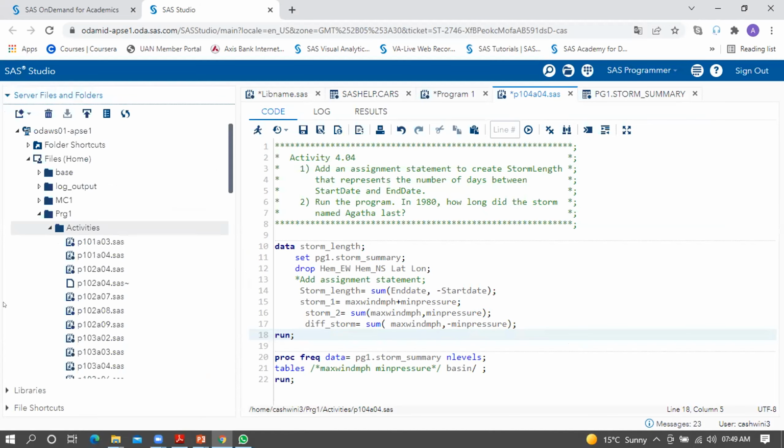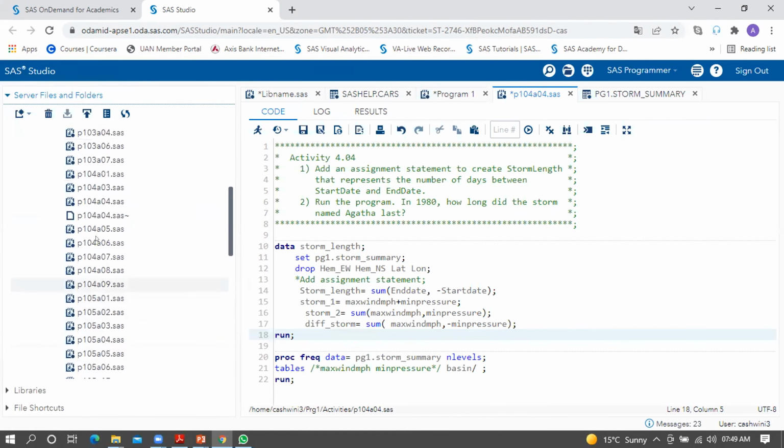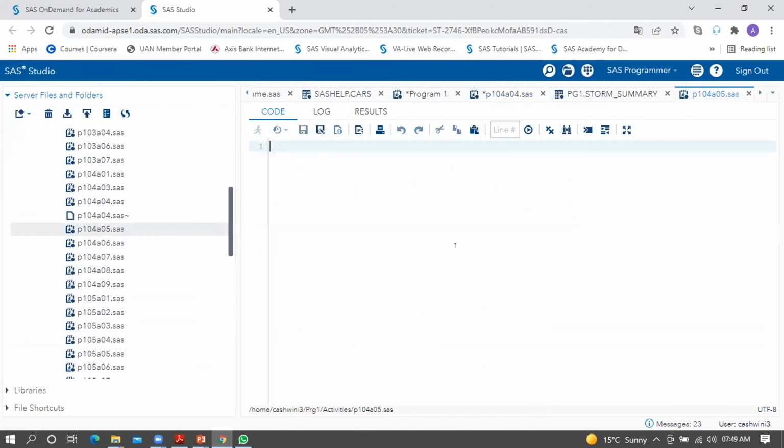So let us work with servers, activities and folders. Lesson 4 A05.